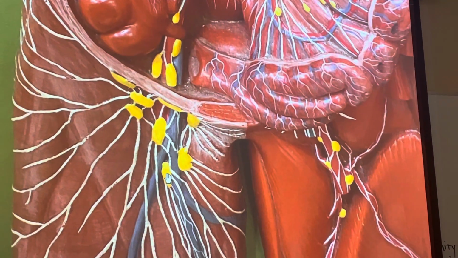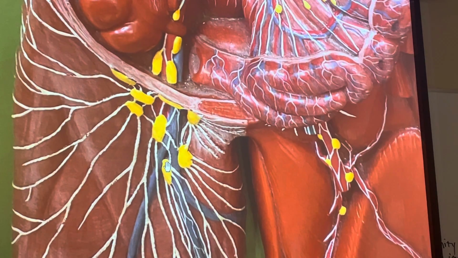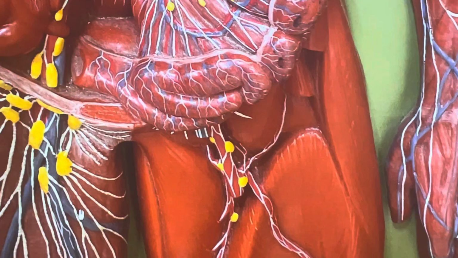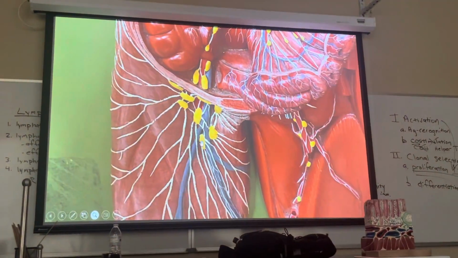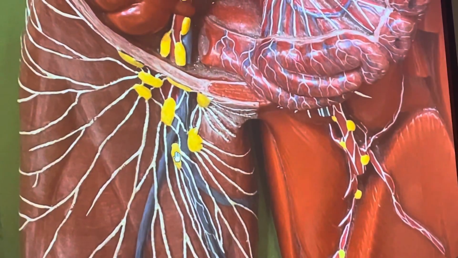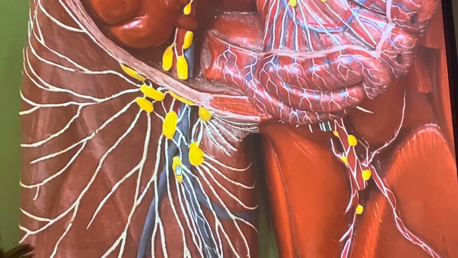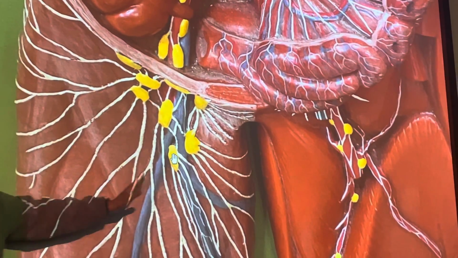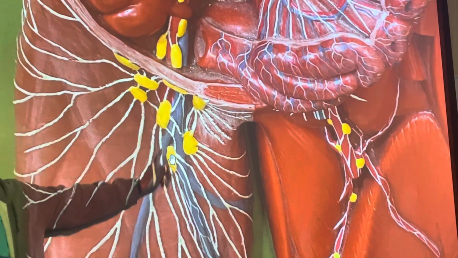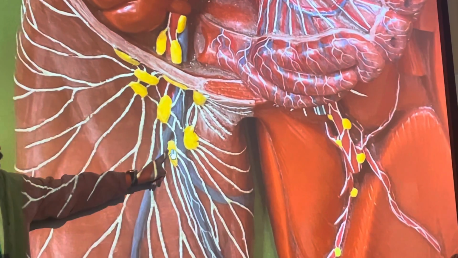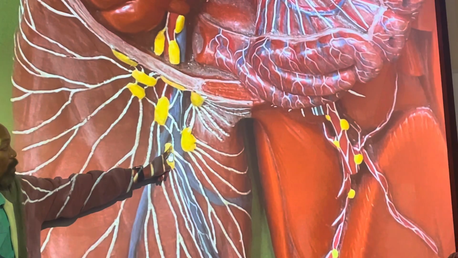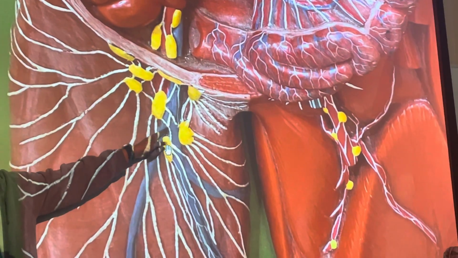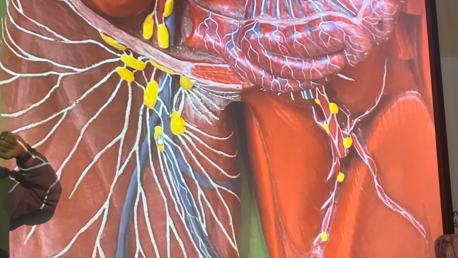By the way, this is a superficial inguinal node. See the deep nodes over here where the muscles are all cut out? All right, that's what I was telling y'all earlier. If we're looking at the lymph in the direction it would move as it moves through this or away, toward the ducts from this node, it would be going this way, right? Because we're in the leg, we're going up. So as we move up, you would have this lymph exit that node. So this would be efferent for this node. Everybody see what I'm saying?